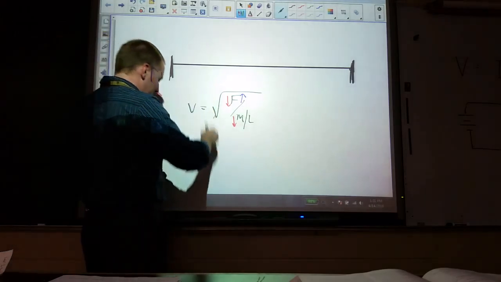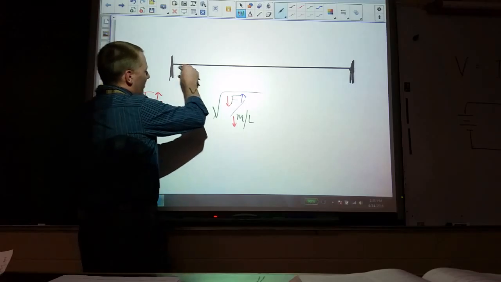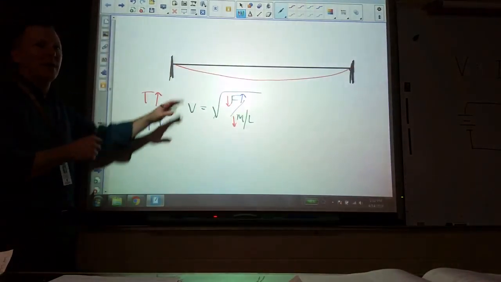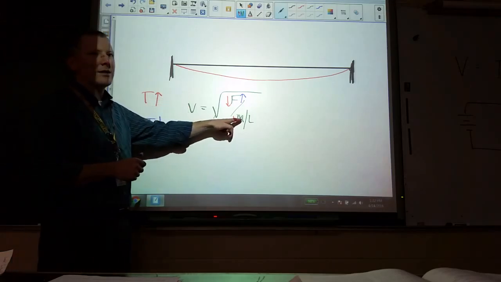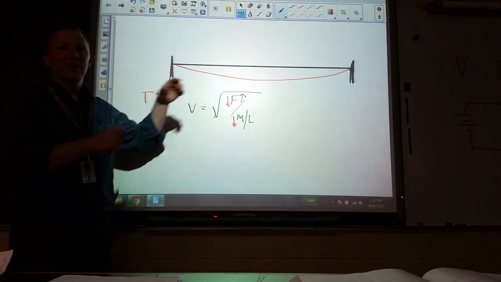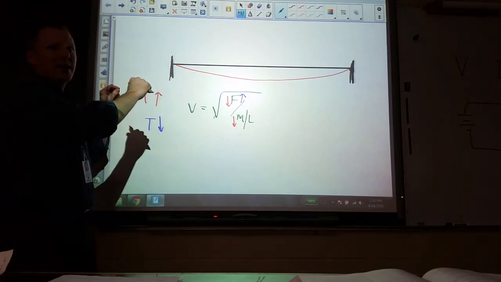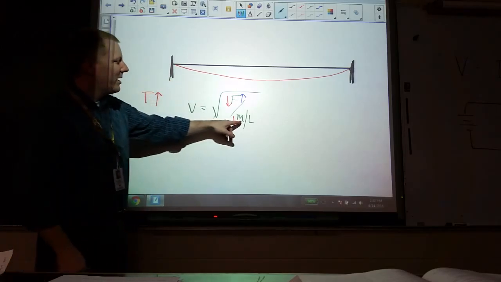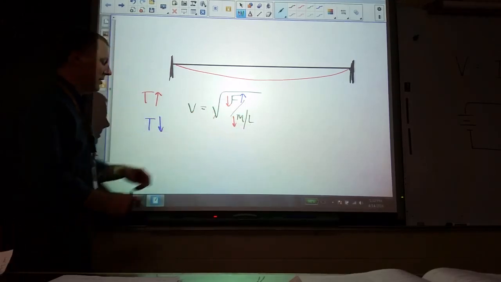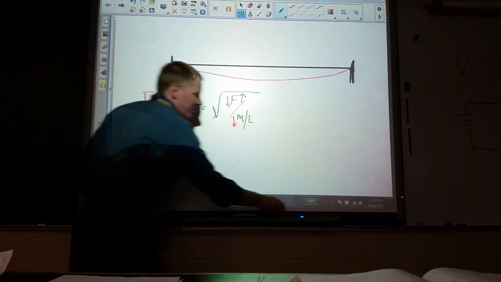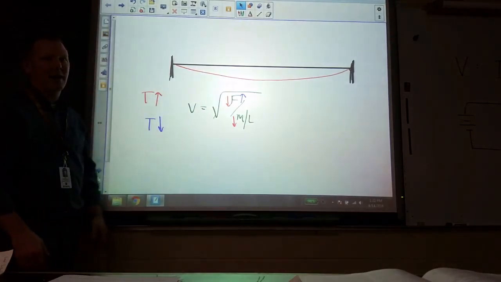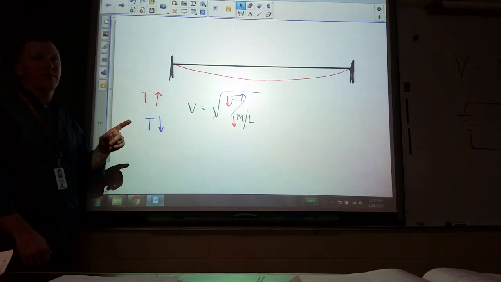So you could consider a warmer wire might dangle like so, and then each meter of the wire would have a little less mass. But if this is taut, you might not be able to get it any tighter. And so this may or may not change depending on how it was strung in the first place, but it could. And so you'd have the same sort of issue with that. And it would depend on which one's higher or lower, but the temperature could definitely affect it.